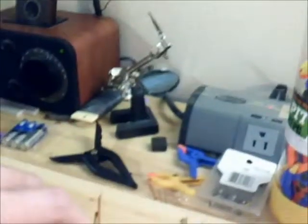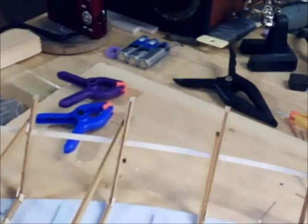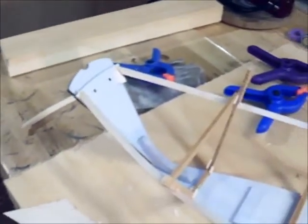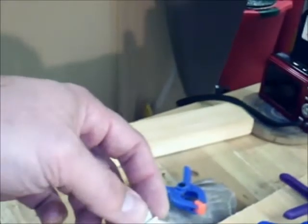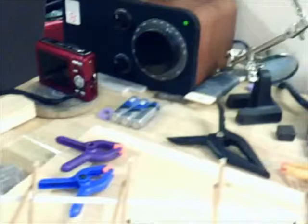Some stuff that I ran into that I really wasn't expecting was fastening the forward part, fastening the aft part. Okay, I highly, and I mean highly, recommend that you pre-soak the forward parts, or even the whole thing, really, to get the maximum curvature that's going to be required on this hull. I did end up snapping the stem, snapping the stern. I had to put some joiner plates in due to the sheer amount of super glue I used on this. Eventually I snapped the back part, and I had to use a filler piece. So I think realistically the reason I didn't put it on film was the sheer amount of swearing that I did.